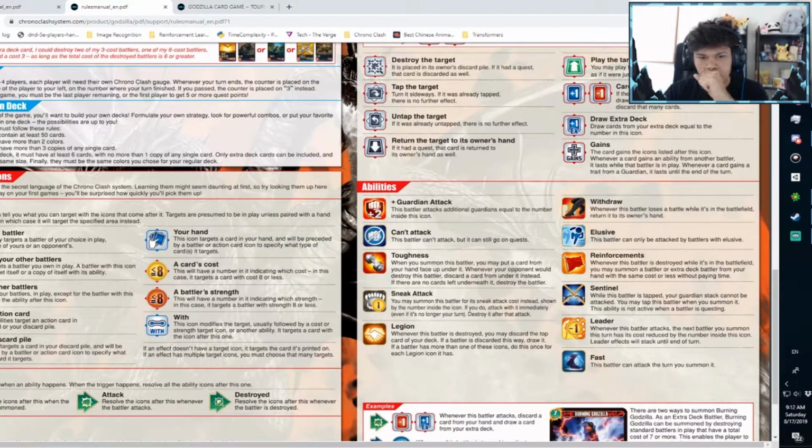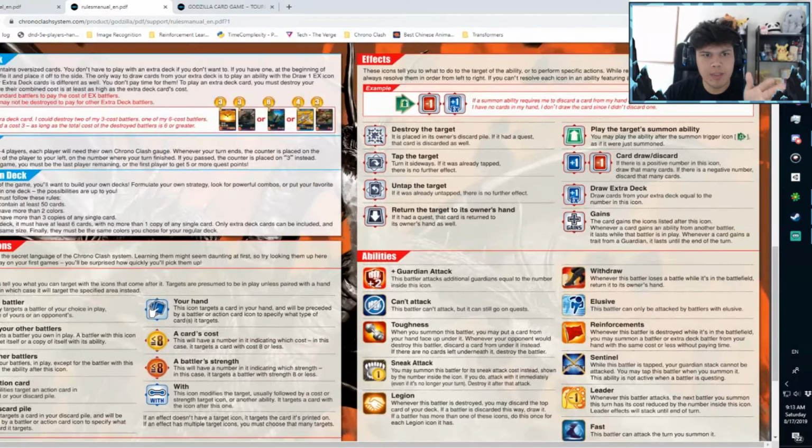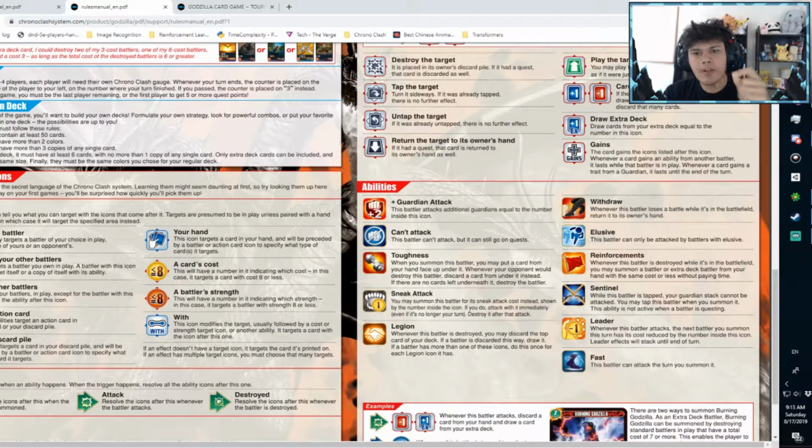So sneak attack, you can definitely sneak attack into reinforcements, but one of the big questions I have right now is how does sneak attack work with reinforcements? If you sneak attack and then you get reinforcements off, like the Mothra we saw, can I reinforcement something in sneak attack mode? Do you know what I mean? Because it says you may summon this battler for a sneak attack cost instead. So does that mean if I reinforcements for 6 like that Mothra, I can play something with sneak attack 6 and keep attacking? Because that seems insane.